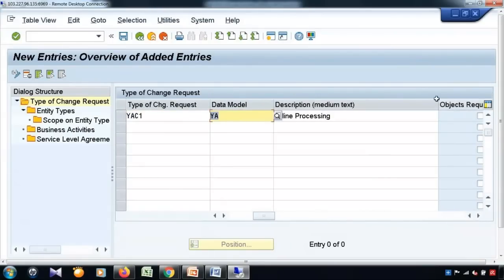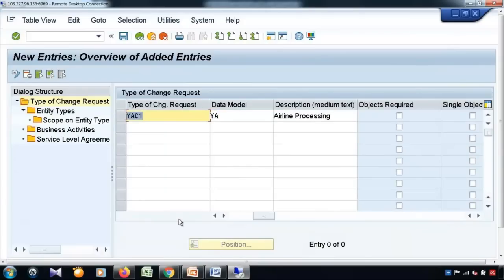whether always in this particular instance, whenever we call the data model YA, that means we will always use the change request type YAC1. Is this true? The answer is no. That is not the case. Today I create YAC1.